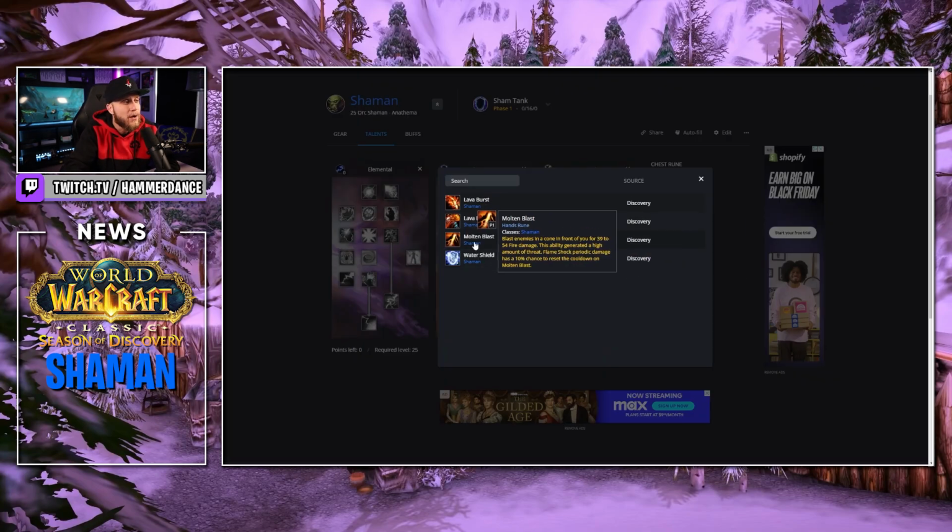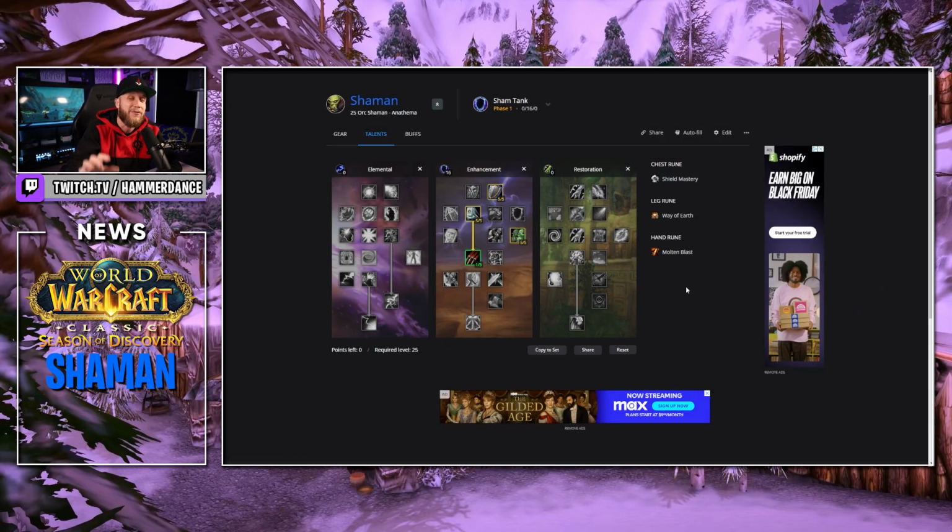And then hand rune, we're going to pick up Molten Blast. Blast enemies in a cone in front of you for 39 to 54 fire damage. This ability generates a high amount of threat. Flame Shock periodic damage has a 10% chance to reset the cooldown on Molten Blast. So this is going to be our cleave, and it generates a ton of threat. So we're going to be spamming this on cooldown, and Flame Shock has a chance to reset the cooldown of Molten Blast, so you're going to be using it quite often.